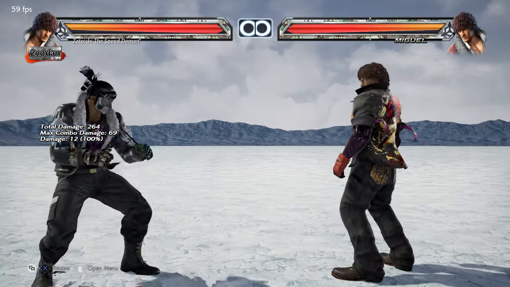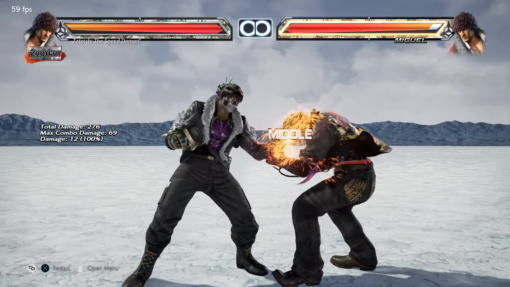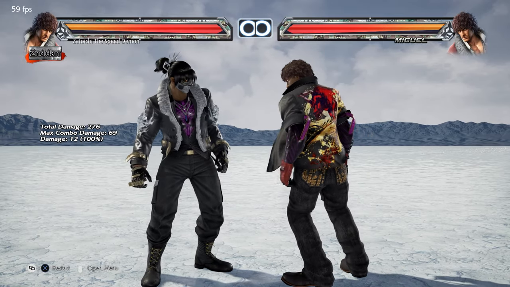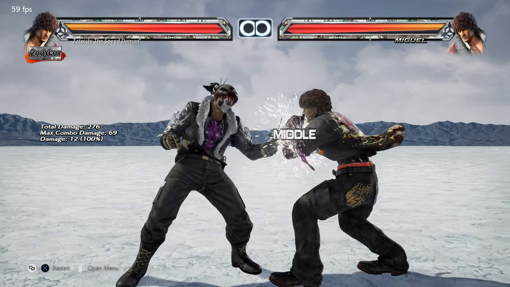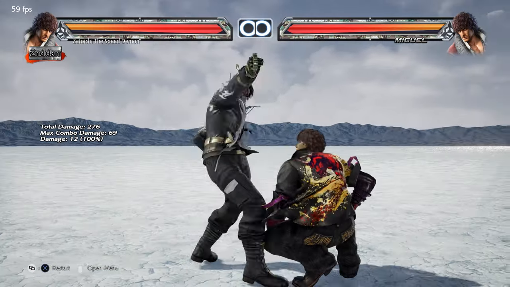Do it again. If they start to realize you do this, because this is minus two on block, as you can see. Or you can't see the app, but I can see it. This is minus two on block, so they'll just attack you, right? They'll just counter hit you.